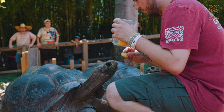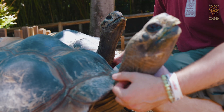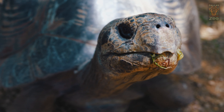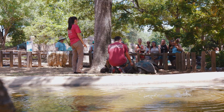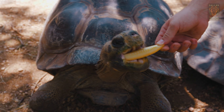Right around 12:30, we always like to give a reptile chat. That can either be down at the Galapagos tortoise yard or up at the herpetarium. I personally really like to go to the Galapagos tortoise yard because they're such cool animals — they're massive and they can get to be over 150 years old, which is just incredible. Our oldest one's only about 45, so he's like a teenager, but he's still so sweet and we can interact with him. Guests find it so engaging when they see us feeding or interacting with the tortoises, and we take that time to educate guests and encourage them to be environmental stewards and protect animals like this and all animals.